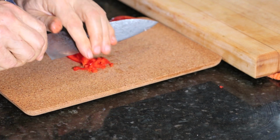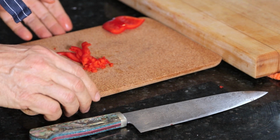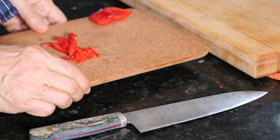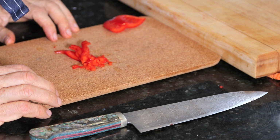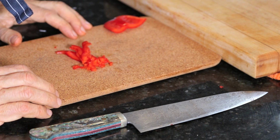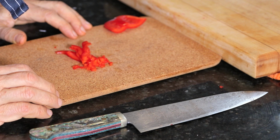Now the other nice thing about this board is it's small and it's beveled, so you can pick it up and put your product directly into a pot. The other advantage to this board is you can wash it. I wouldn't recommend washing the cedar board. I would prefer scraping it. So that's another advantage to it.